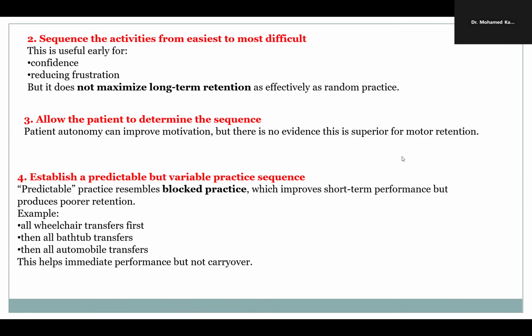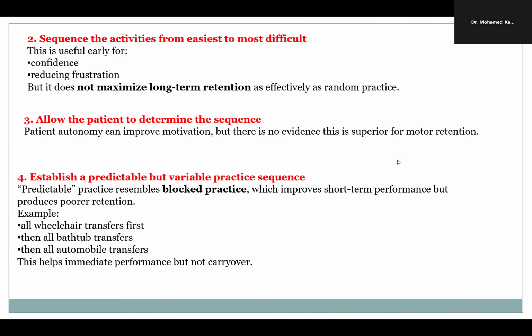Option number four, establish a predictable but variable practice sequence. So predictable means blocked practice. So we have a certain sequence of practice which we will not change, which we will not alter. Yes, this might improve the short-term performance, but long-term retention will not be the best.